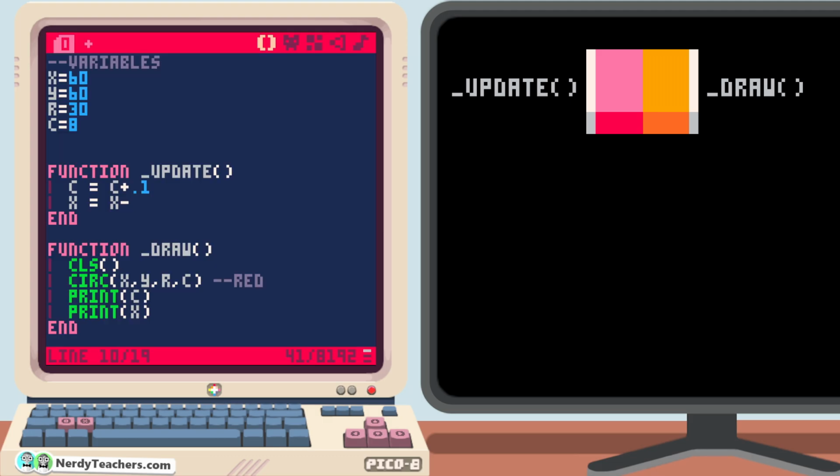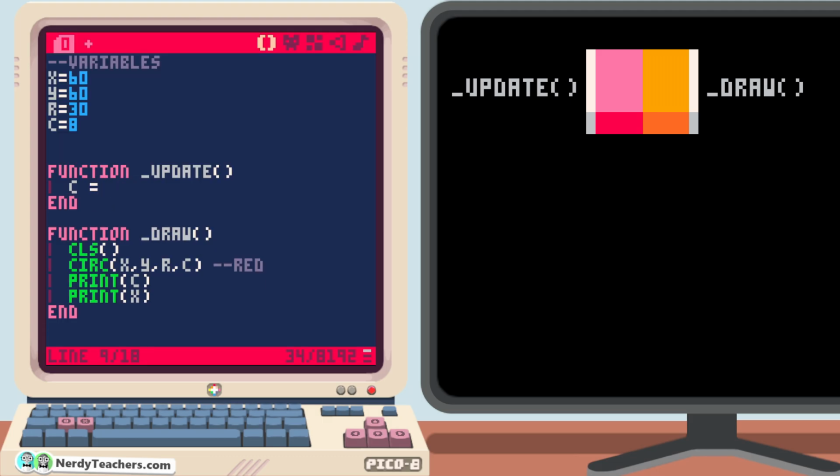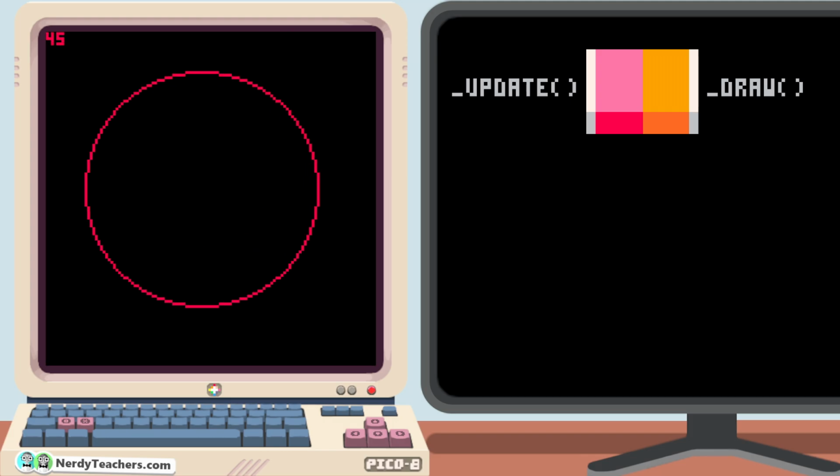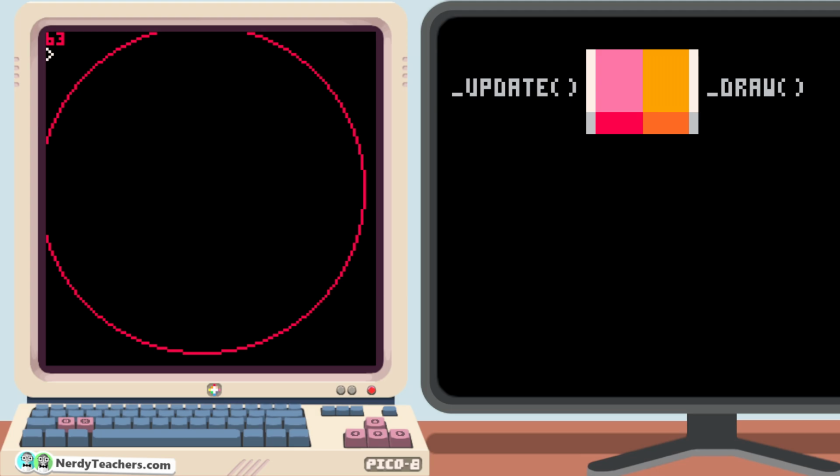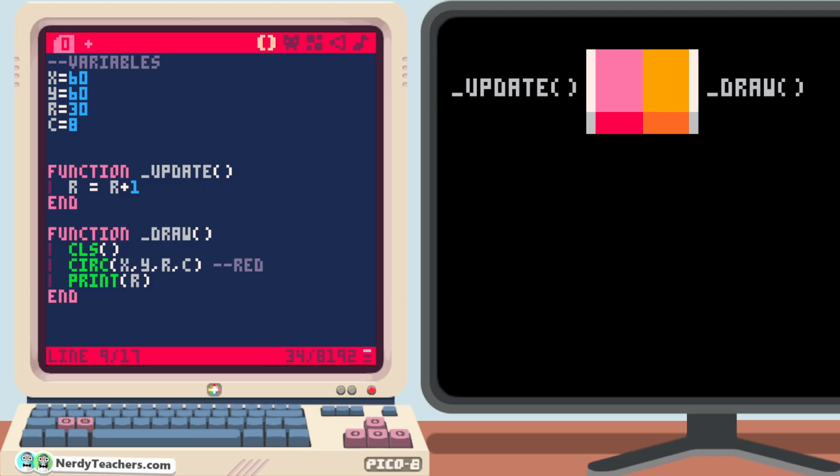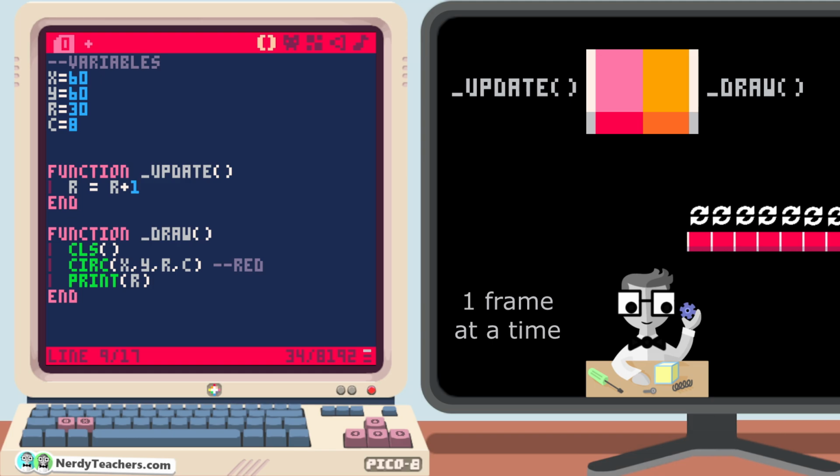And you should play around with changing the different variables in different ways. Like, how about we change the radius? Now our circle is growing in size. See what else you can do. And make sure you are predicting what you think will happen, then see what happens, and if your prediction is ever wrong, walk through the code in your mind one frame at a time to understand exactly what is happening. This will greatly improve your debugging skills of finding and solving problems in your games later on.